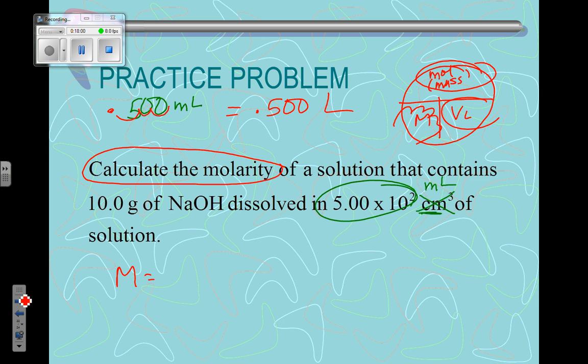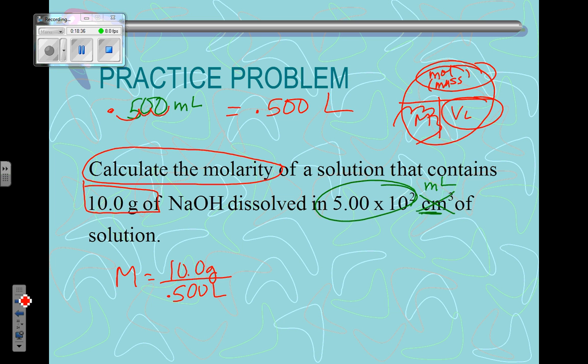And in the problem, they're either going to give you moles or mass, and that goes upstairs, and then they're going to give you volume, and that goes downstairs after you've converted it to liters. So, is this the mass? So we have 10 grams of NaOH, that goes upstairs, and 0.500 liters goes downstairs. And here's how come. I know I'm not done. If I stop the problem right now, I would be in grams per liter, and I'm trying to get to what? Moles per liter.